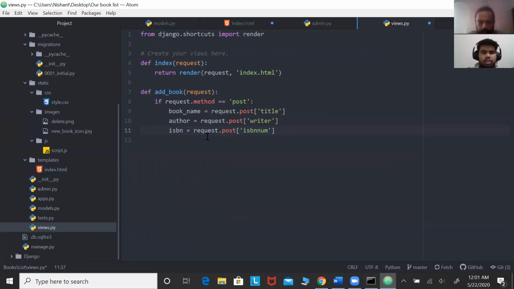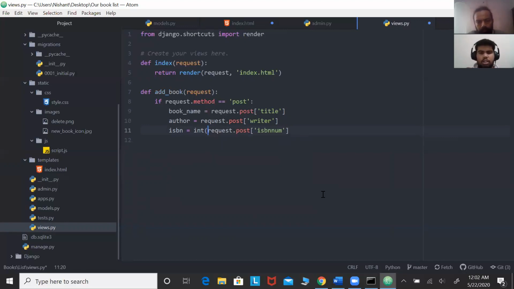I think I need to convert this into int because in our database we have ISBN as an integer field, and right now whenever the user has typed in the ISBN field, in the backend that will be originally in the form of a string. Whenever you try to put a string in an integer field, I think Django might throw us some errors.